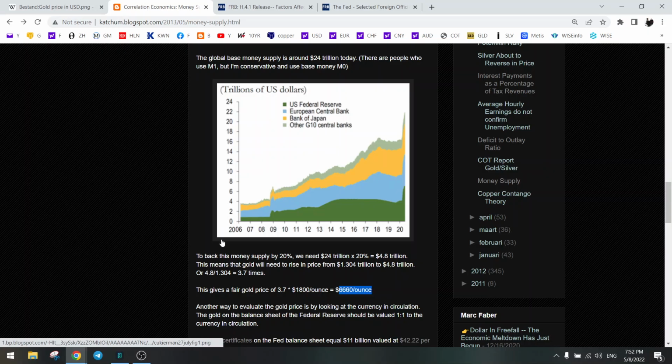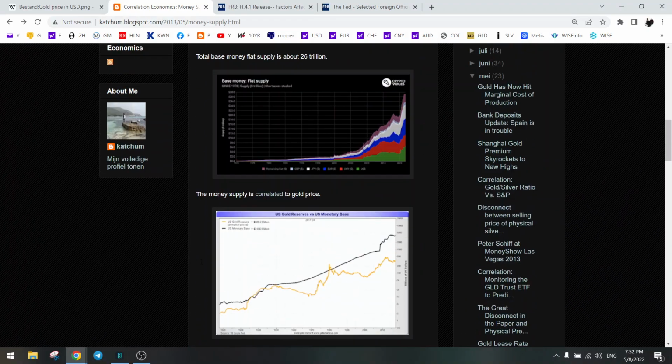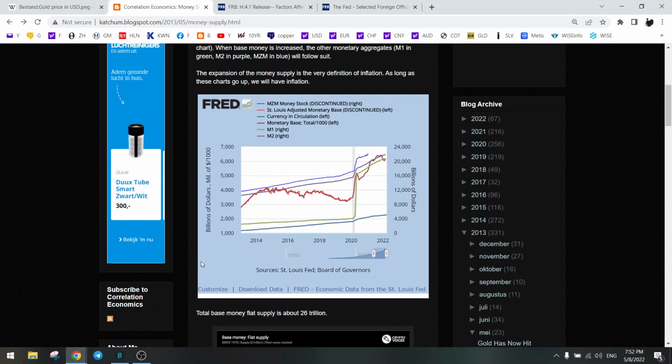Now the second valuation, and I watched a recent video with Maneko and Belang P, and they are saying that we should calculate gold against currency in circulation. Now let's do that. So what is actually the currency in circulation today? And we are only looking at the United States. So today it's at 2 trillion. You can see that here, 2 trillion currency in circulation.